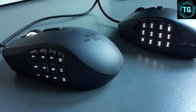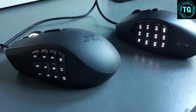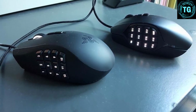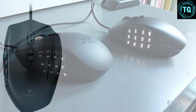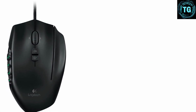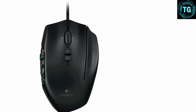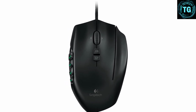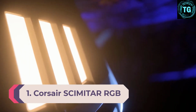It has impressively low click latency for its price point, and its sensor is very accurate, so you can be sure your movements are consistent whether you're just grinding or deep into in-game content. Unfortunately, it's heavy and pretty bulky, so if you have smaller hands, you'll have difficulty reaching the third click button and some of the side buttons. It's also wired only, and the included braided cable isn't very flexible and retains kinks from the packaging, which can cause drag. However, if you're looking for a high-performing mouse with a budget in mind, this mouse is a great bet.